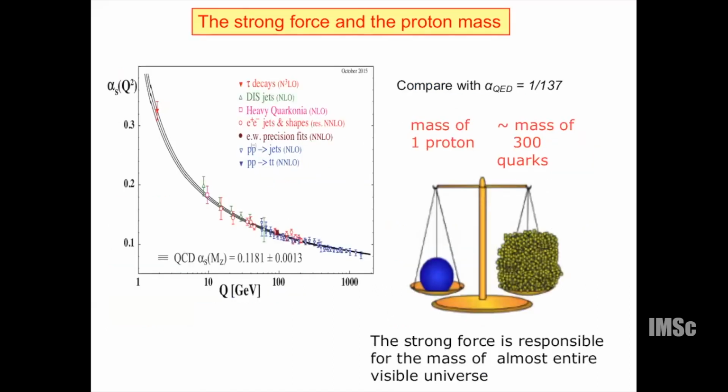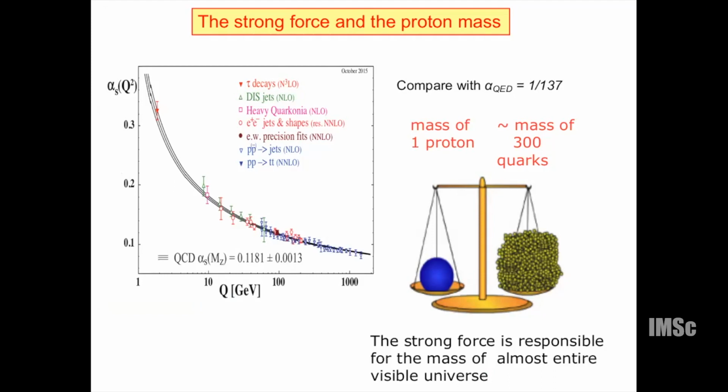Here, just to put things in perspective, is the strong coupling constant as a function of the energy scale. Compared to QED, it's actually pretty large. Even when we talk about the coupling constant being small, it's still about 10 times larger than the coupling constant in quantum electrodynamics, and of course as you go to low energy scales it rises and goes to pretty large values. This is the strong coupling constant as extracted from different experiments.